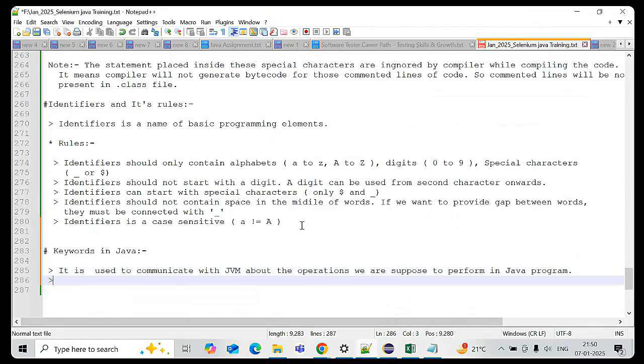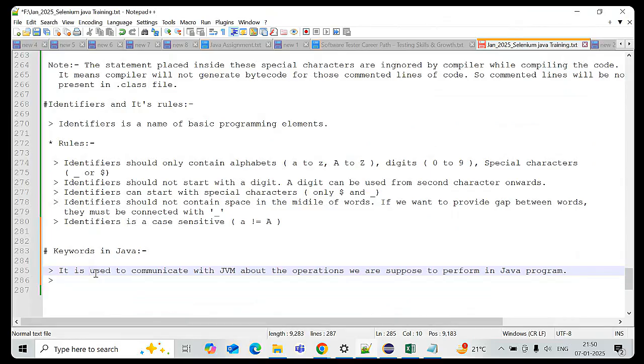That's it. So what is the purpose of a keyword? It will communicate with the JVM. What is JVM? Java Virtual Machine, which is actually not visible to you guys. Whenever you download and install the Java JDK, it will be there in that.